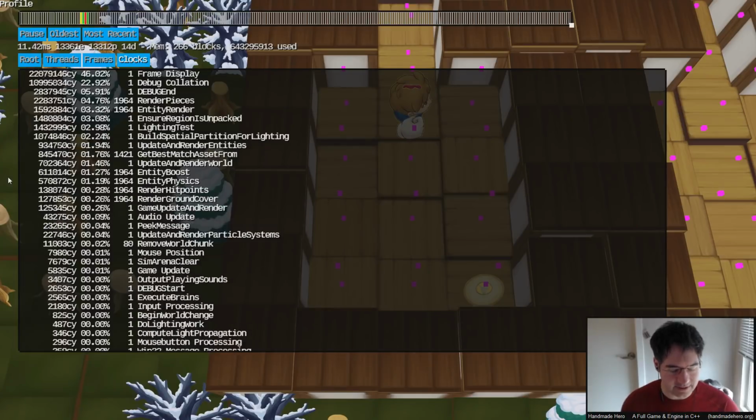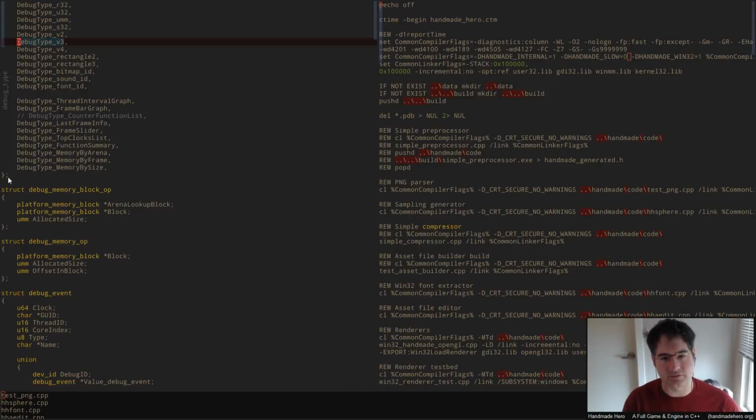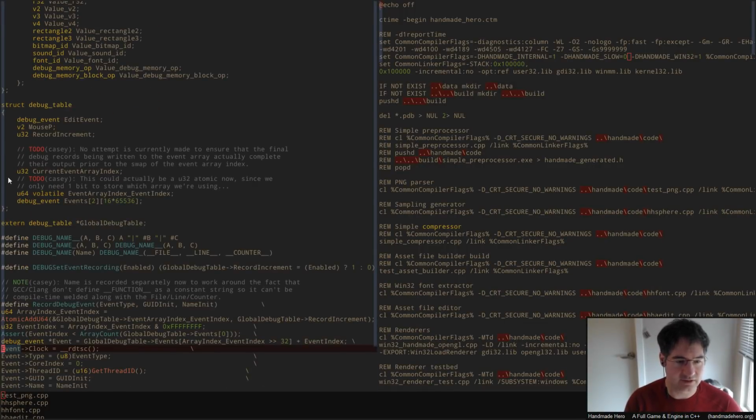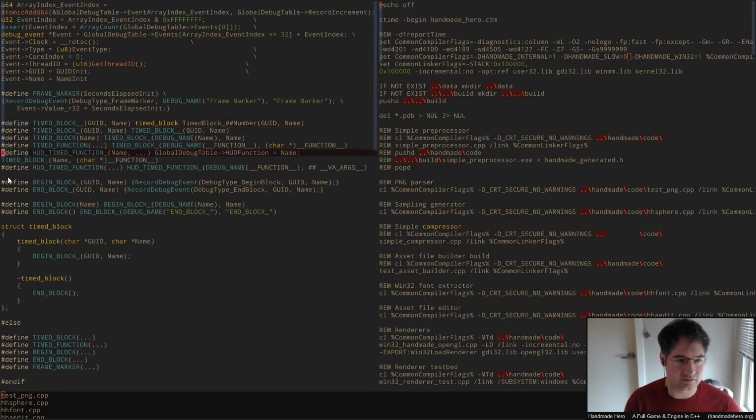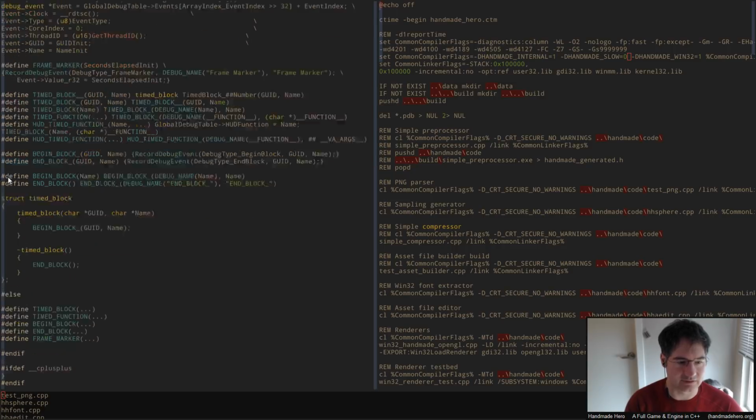And so what would be nice to do is to get rid of most of the debug collation stuff. And so, all of the block data output and the timing and all of that, maybe that kind of needs to go away, right?